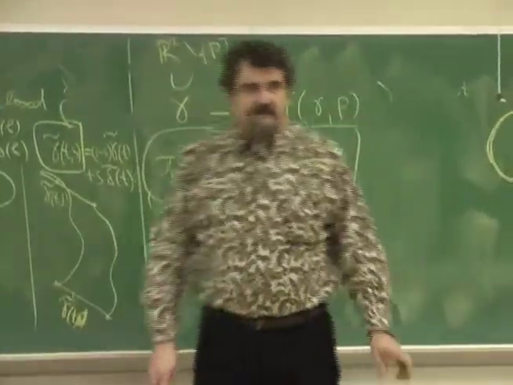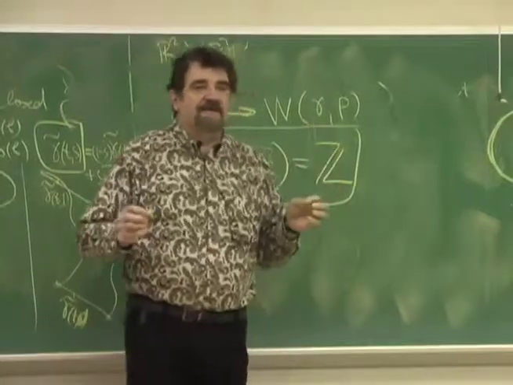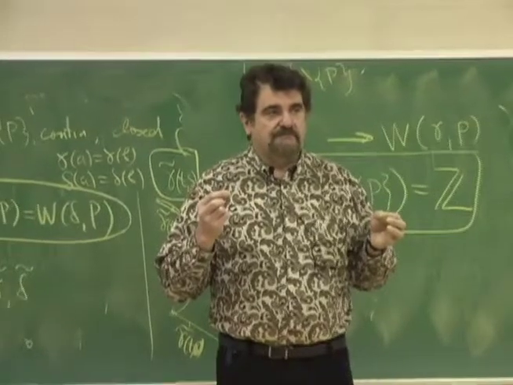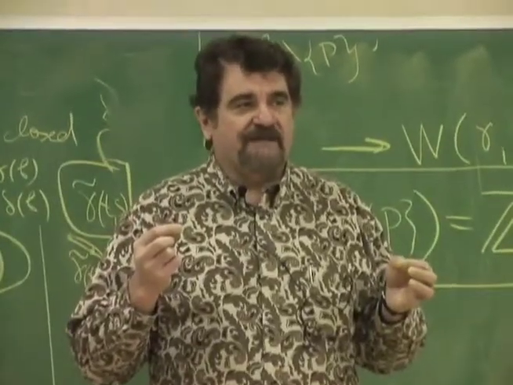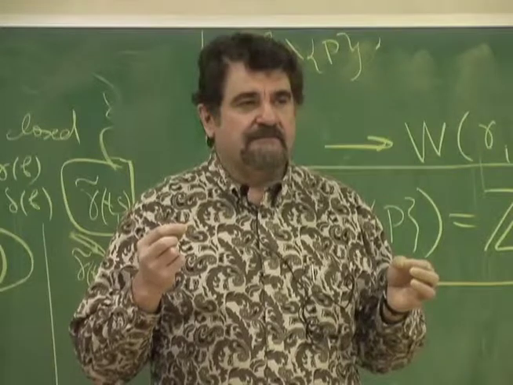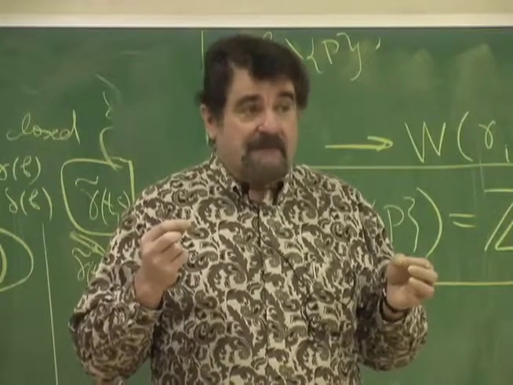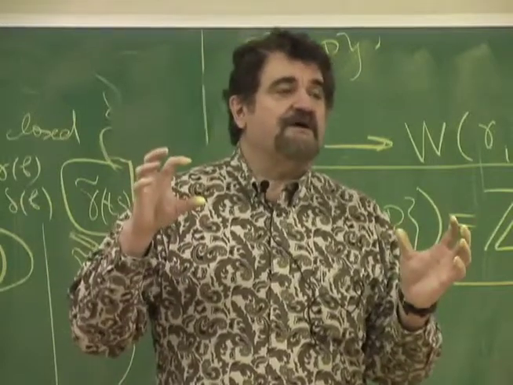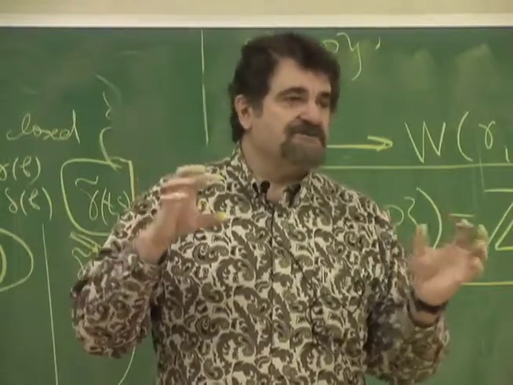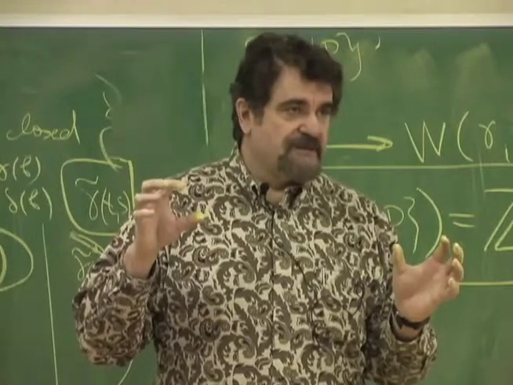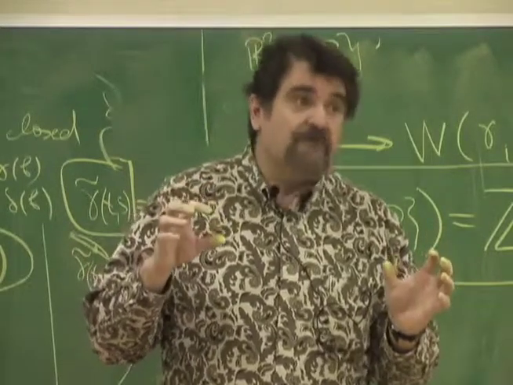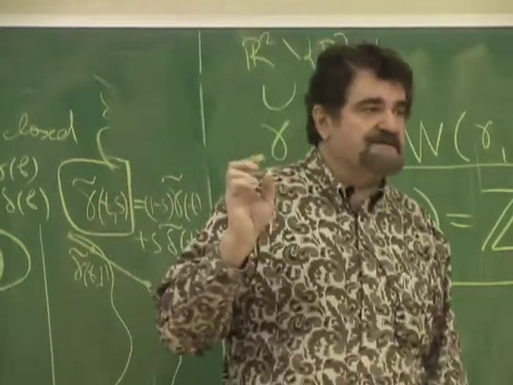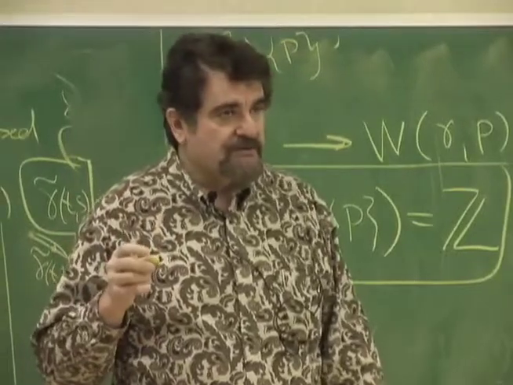Let us try to think a little bit. Imagine that I remove not one point from the plane, but two points. What is the fundamental group of this set? Z times Z, Z squared. Because what you need to know are the winding numbers around each of these points. If you know these winding numbers, one can prove, it is a proof still, that everything is going to be okay. This is a mapping one-to-one onto.